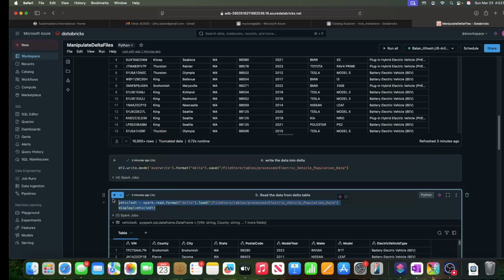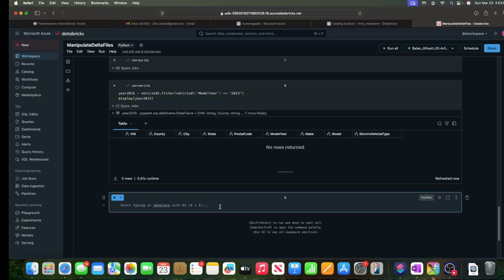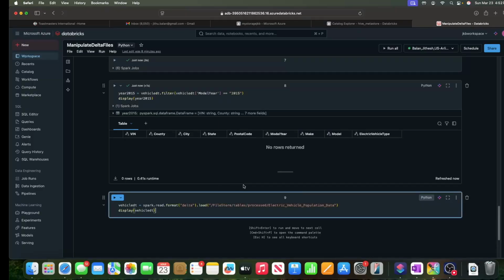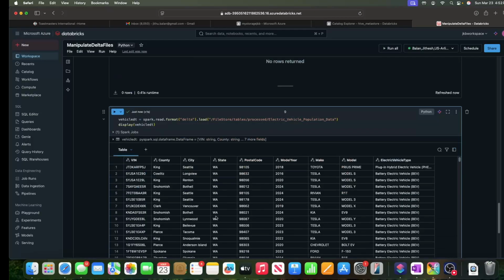So let's copy this. I don't want to touch here. Let's go back to the last cell, paste it here and execute. All right, so we have all other data except 2015.